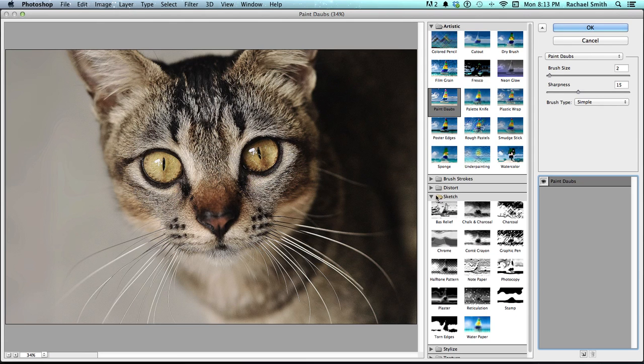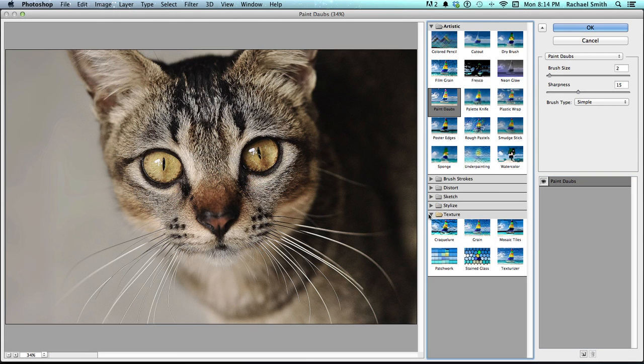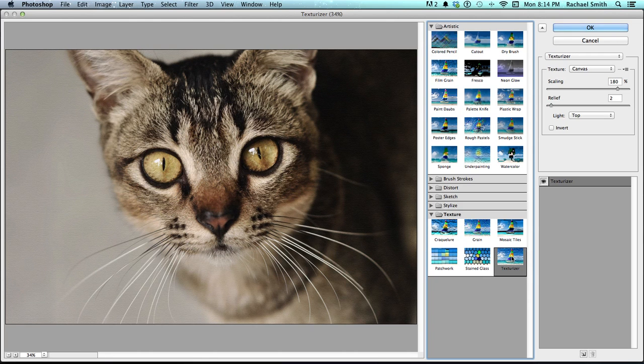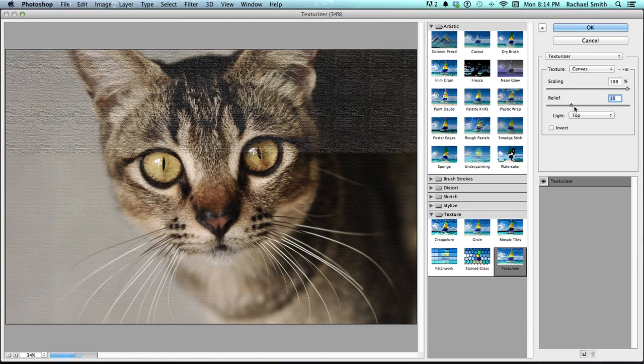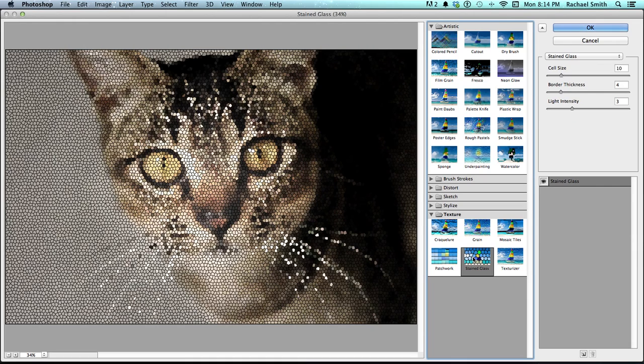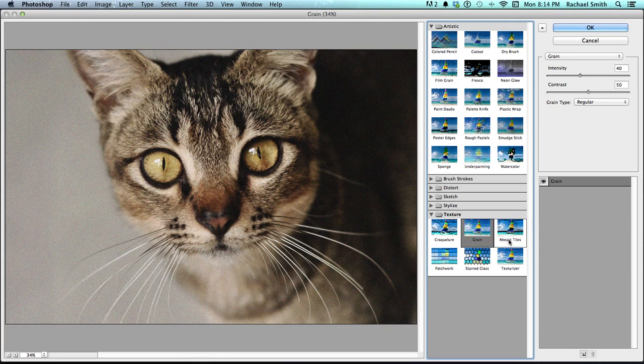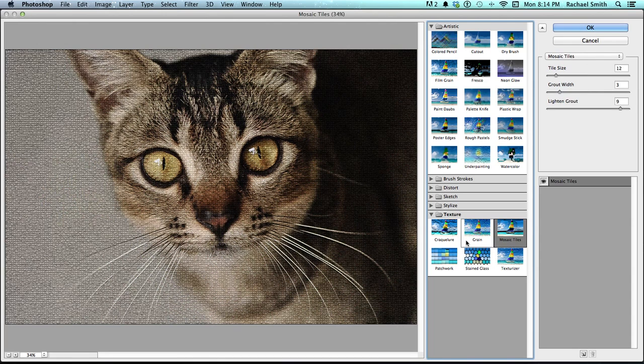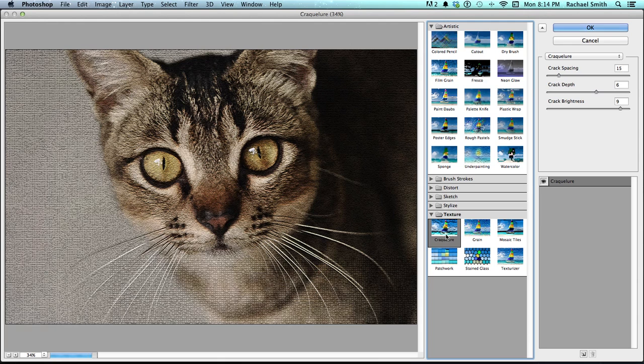And then you need to know that there are also some texture options. So one of the most popular is probably the paper texturizer, and because this photo is fairly large, you're probably not going to see much of a texture on your screen of this tutorial, but if you're trying this out you should see it on your picture. And you can scale the amount of the effect as well as the shadows that will be generated. There's things like stained glass, grain, or mosaic tiles that can all give this a different look.